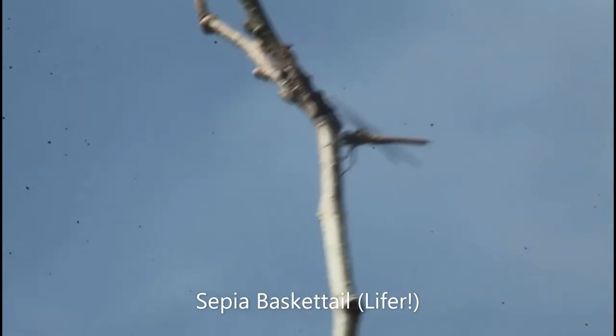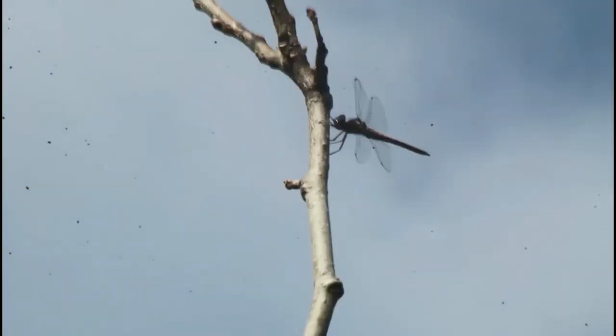This is actually a very rare species and a lifer for me, the Sepia Basket Tail. It has a shorter and thicker tail than most other basket tail species. Even though the color saturation was very bad in the video, this picture here shows the very distinctive coloration of the male Sepia Basket Tail. Both the tail shape and the presence of orange on both the top and bottom of the tail proved this exciting rarity for me.